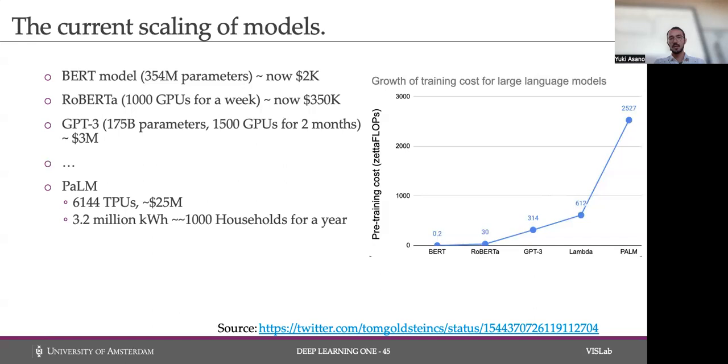One side note, and maybe an opportunity for those of you interested in image or vision stuff, is that vision models are still in the range of a couple of million parameters. We haven't quite made models work that go into the billion level range. Which is quite interesting, because the methods that we're using in NLP versus vision are quite similar. But in NLP, the performance of, for example, GPT-3 compared to BERT is astounding. So GPT-3 can do a lot of new things, a lot of things better than the previous models. But we're not quite seeing that for vision models. So there's a really big opportunity for vision to catch up with the scaling.